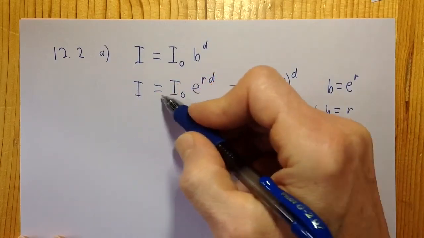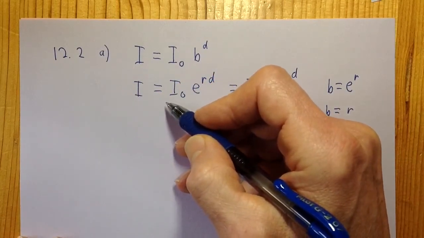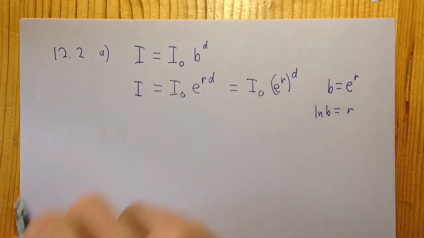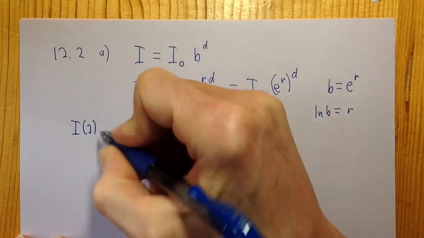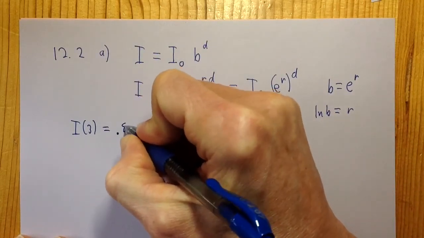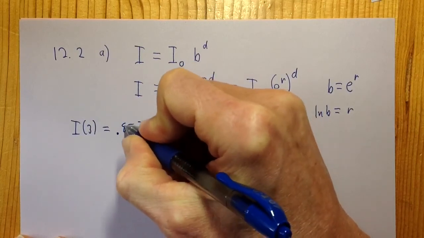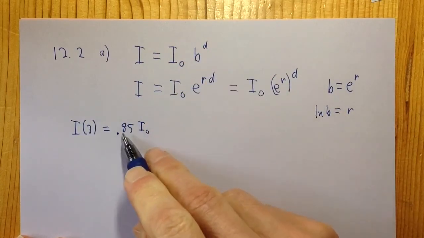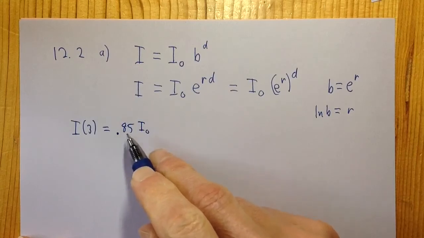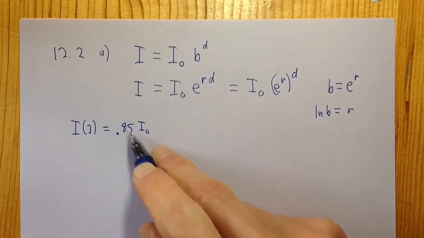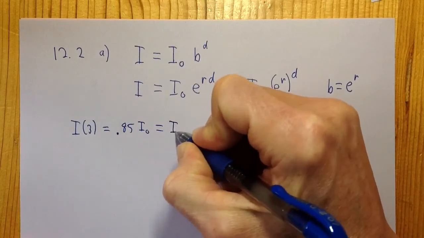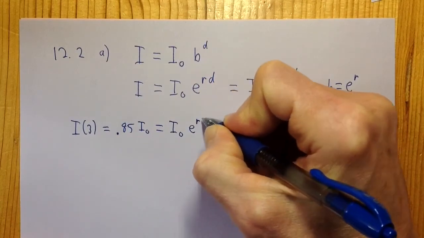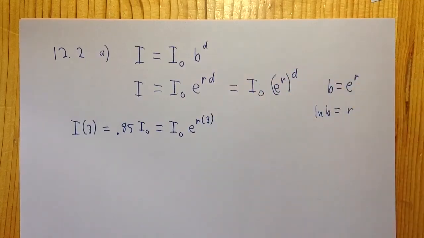Okay, so they say then, 15% for every 3 meters. That means at 3 meters, so I at 3 meters, it's 15% less than it was at the surface. So that means it's 0.85 times I0. If it's I0 at the surface minus 0.15, it's 0.85. And with decimals, the math is on the decimals. 15%, of course, is 0.15. So it went down by 0.15. So at 3, it's 0.85 I0 e to the r times 3, because the depth is 3.